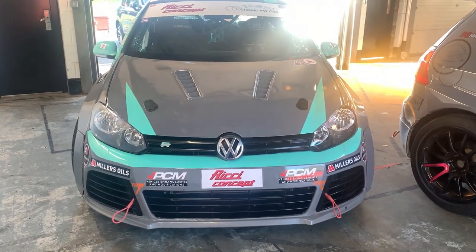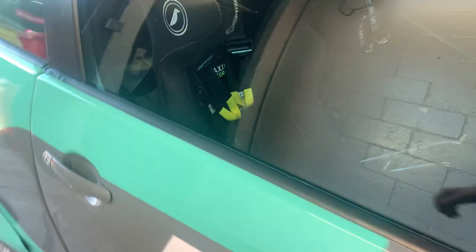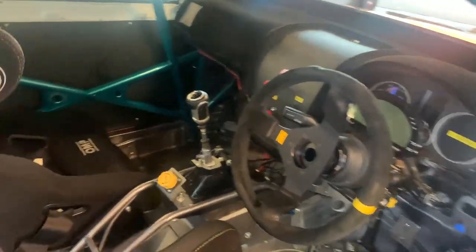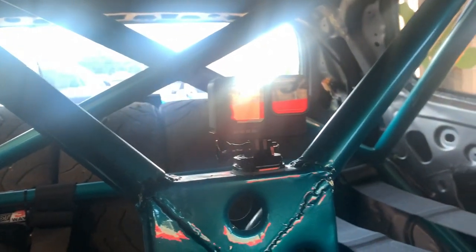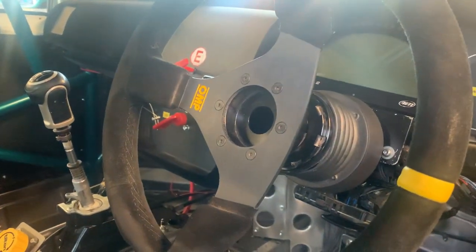So guys, currently in the garage. This will be the car that we'll be in today, Volkswagen Golf GTI. Ignore the fire alarm. Absolute epic machine. It's going to be for sure the fastest thing I've ever driven. But yeah, it's going to be interesting to say the least. It looks like I'm going to try and get my GoPro in there, which will be quite good. But yeah, we'll have the instructor in with us and basically just see how it goes. Hopefully we can have an interesting day. But yeah, let's do this, boys.